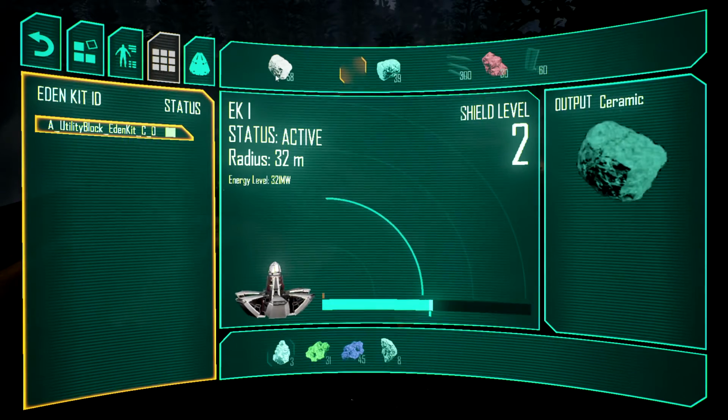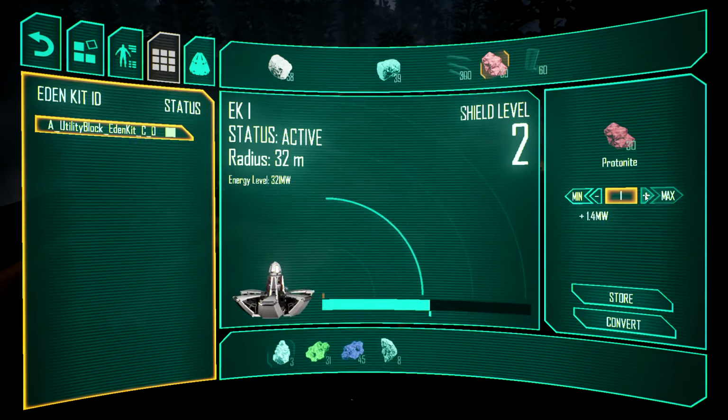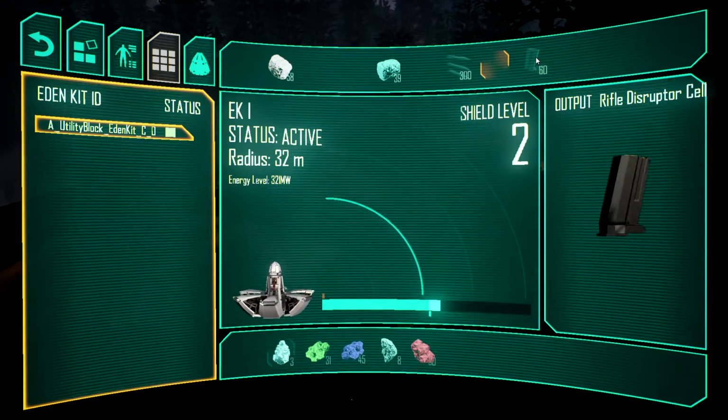So that leaves us carrying bridgmanite, ceramic, protonite, again because it comes from trees. We'll actually store that because trees are a lot easier to find now. But they take a while to harvest, and you don't get much out of each tree. So we'll store that.